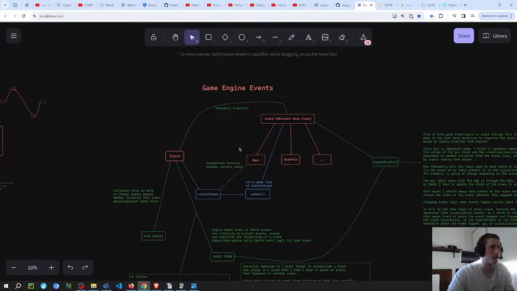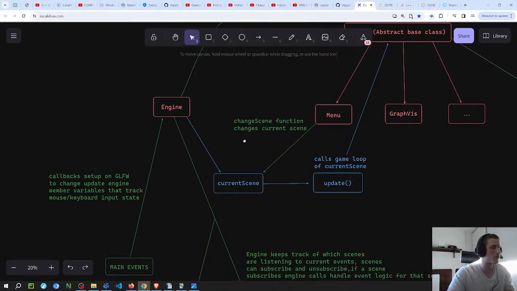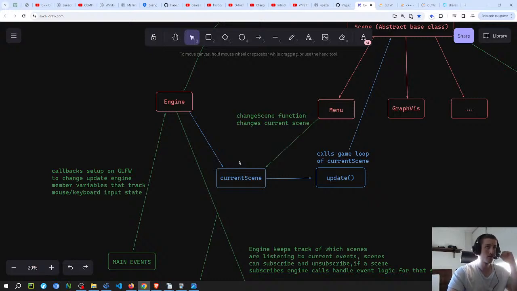So now let me talk about the events. The way that I'm thinking about doing this, the part that is confusing is the relationship between ImGui and the events on the application, which later on I realized are probably synchronized through the data. So the logic of what happens when an ImGui component is interacted with. Not sure if that's the right way to say it, but when you change the input on the ImGui, it probably has to be from your part outside of the ImGui, and then you just manipulate the data.